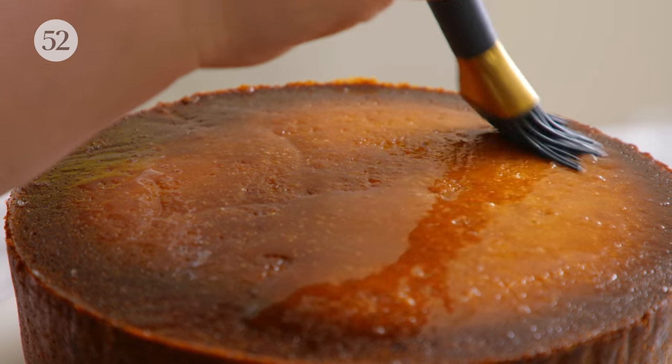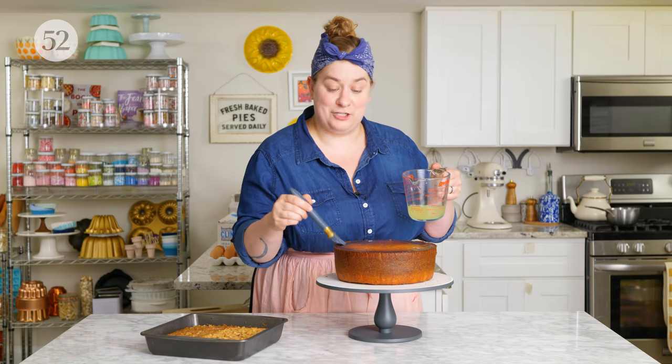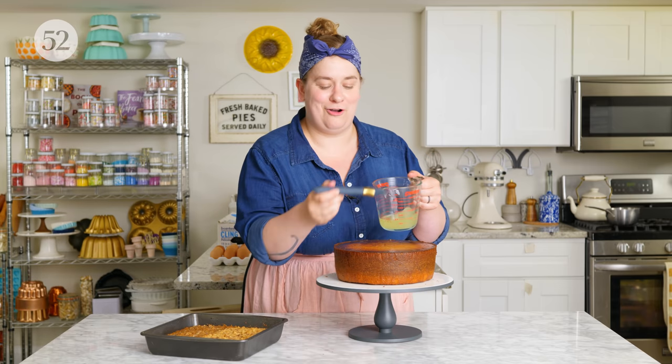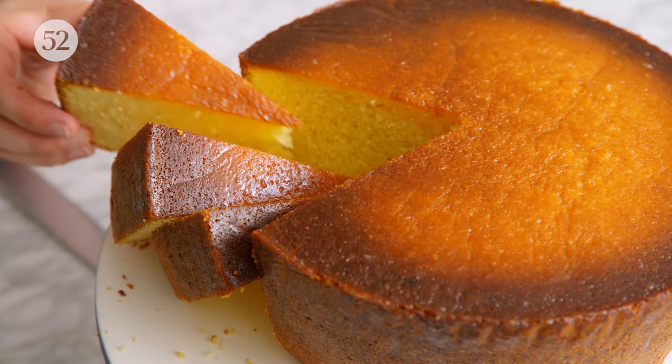This is just a lemon simple syrup — simple syrup is a great soaking liquid. It's just one part sugar to one part water and any flavoring you want: fresh lemon juice, citrus zest, an extract, or your favorite booze to bake with. You can dress up naked cakes a lot of ways, but to me the one way you don't really dress them up is with frosting. I usually keep it simpler — things you can bake right on, like a streusel topping, turbinado sugar, sanding sugar — something to give a little texture and sparkle. Or you can always finish them with a dusting of powdered sugar: another way to make anything look like a million bucks.